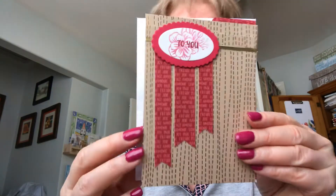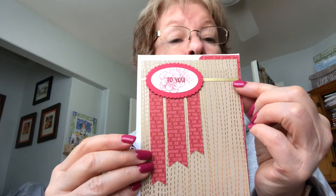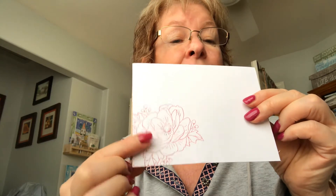Here's a simple one I made into a birthday card. I took one of the card bases and added just a little strip of gold left over from the words in our kit, then cut out a red piece and a white piece. I stamped off before stamping the flower, then straight-stamped 'to you.' I cut little strips of the designer series paper from the envelope and flagged the bottoms. I actually used the flower from the February 2020 Paper Pumpkin kit for the outside of the envelope and it worked out great.